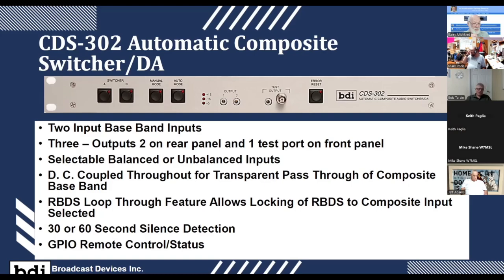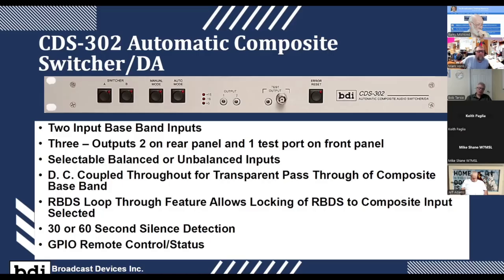Let me stop a minute on that and talk to you about balanced versus unbalanced inputs on baseband signals. Think common mode. When you're interconnecting more than one thing together, you run the risk of having a common mode signal ending up on your input cables. To solve that problem, you use a balanced input with a pretty good common mode rejection ratio throughout the passband that you're interested in. The way we get at that is we use a very, very high quality instrumentation amplifier, and you can select whether you have balanced or unbalanced input.